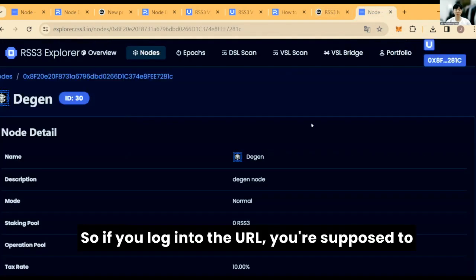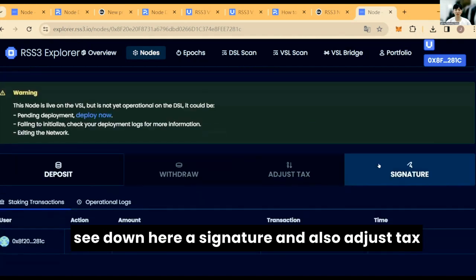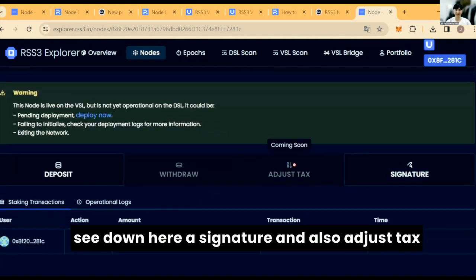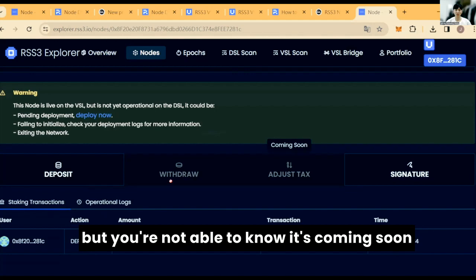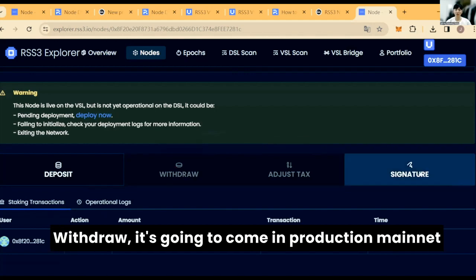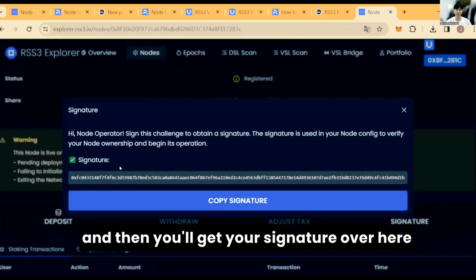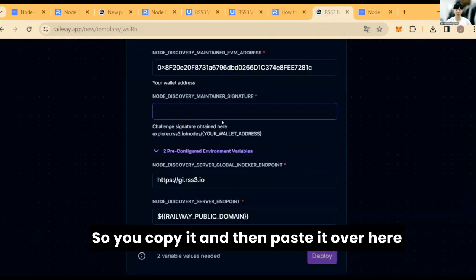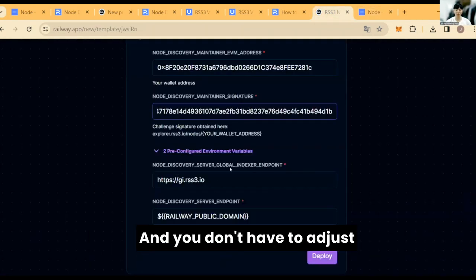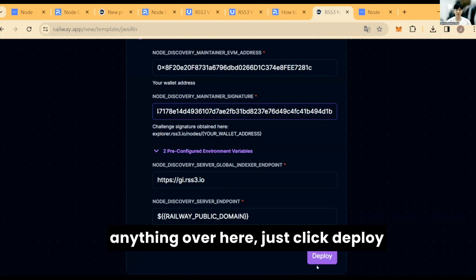If you log into the URL, you're supposed to see down here a signature and also some text, but you're not able to do it now. It's coming soon. Withdraw is going to come in production mainnet. So you click on signature, you click on sign, and then you'll get your signature over here. You copy it and paste it over here, and you don't have to adjust anything else.